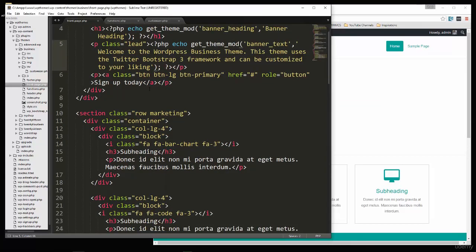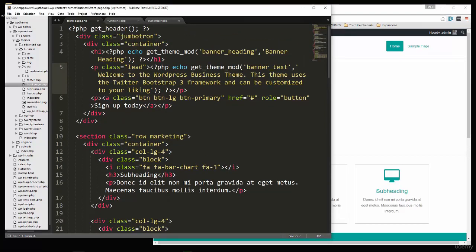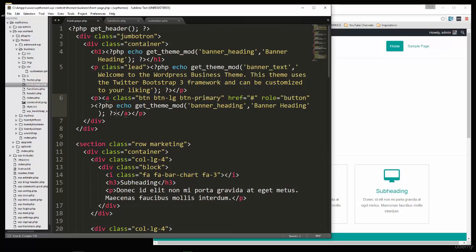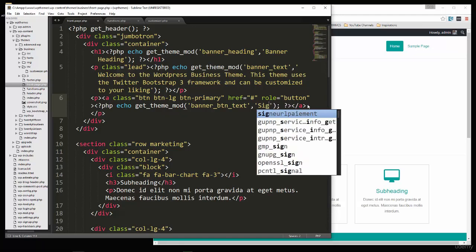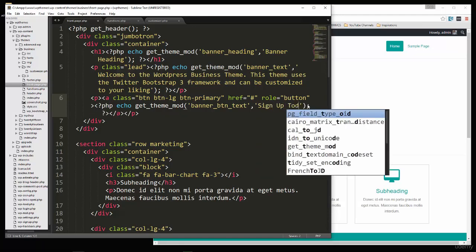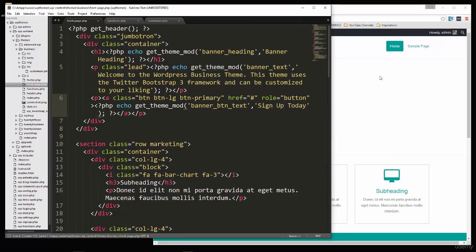Now for the button, let's copy that, and then for the button text, we're just going to paste that right in here, and we'll change this to banner_btn_text, and then right here we'll change this to sign up today.